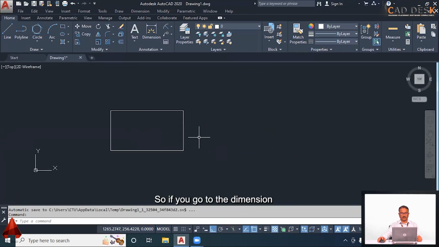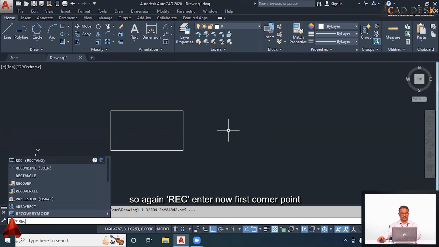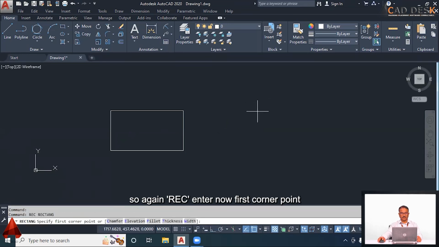So if you go to the dimension, again REC enter. Now the options are first corner point or chamfer, elevation, fillet, thickness and width. In 2D we use chamfer, fillet and width, three options we can use in 2D.